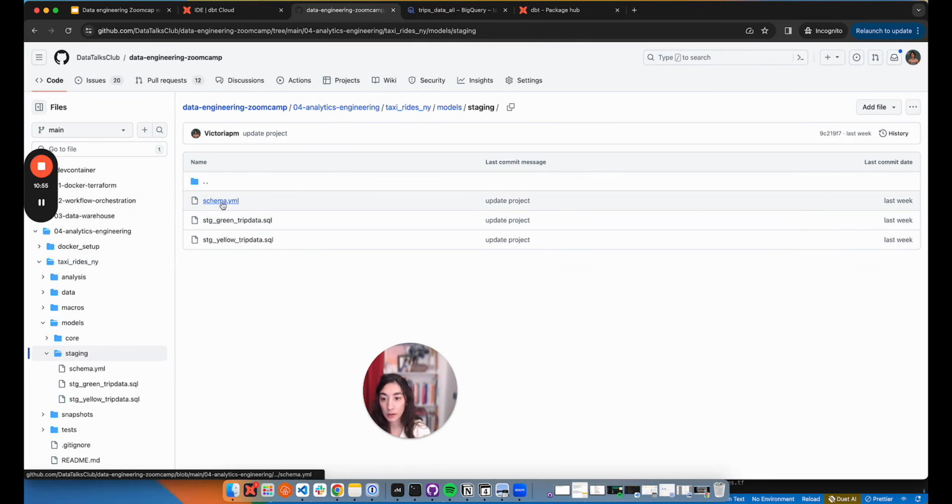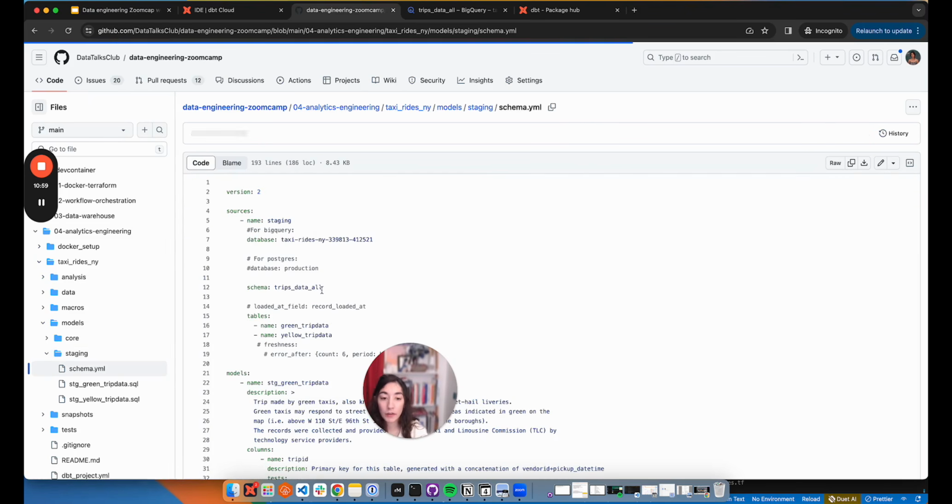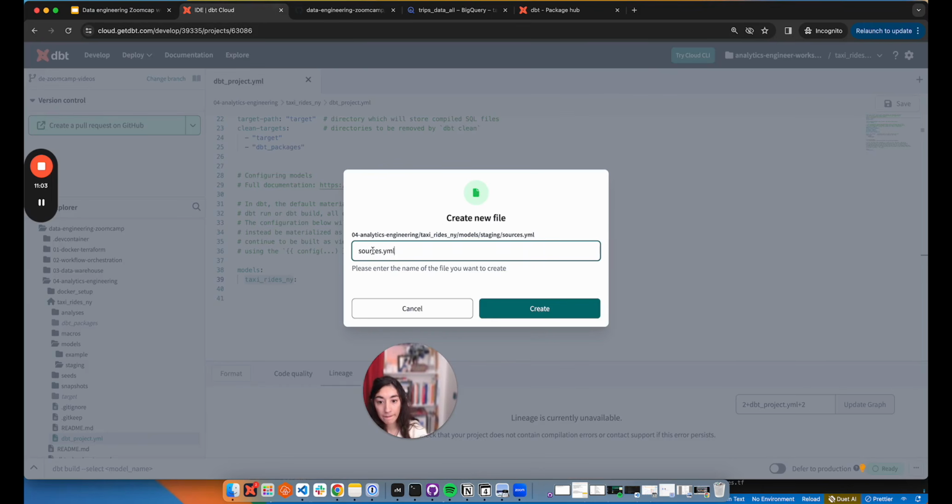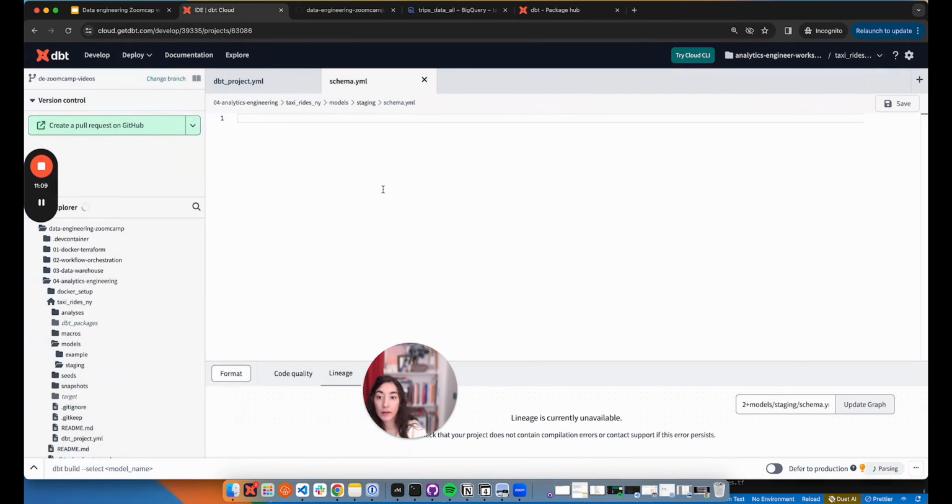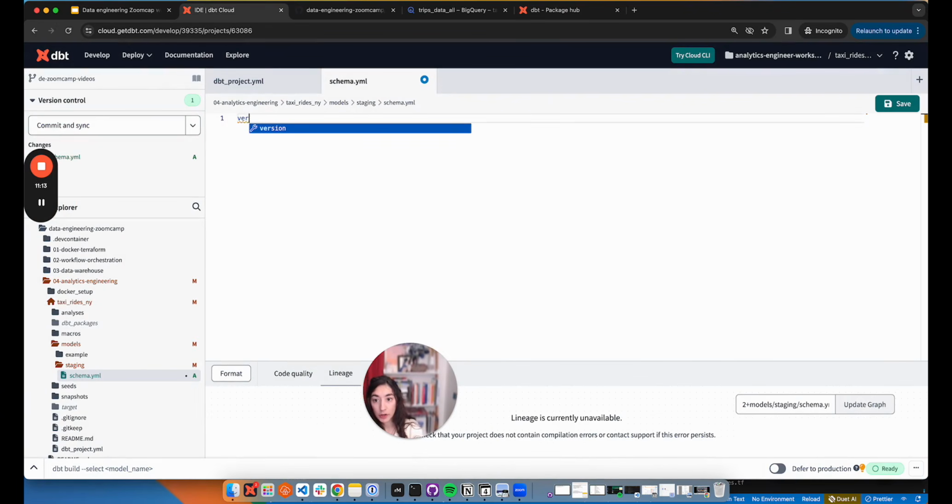See, station actually has a schema.yaml, and we're going to be following all of this code, so you can also copy paste from these places. Schema.yaml. Let's do that. Every YAML starts with this version 2, so then dbt can compile it. And what we're going to do here is define sources.